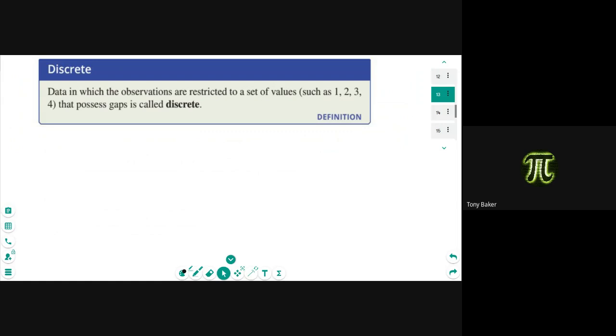Now, can you give me an example of a discrete piece of data that is numerical that relates to a person? So let's say your blood pressure is 120 over 80. And the next day your blood pressure is 130 over 92. Was there anything in between the 120 over 80 and the 130 over 92? Yes. So that would be continuous, because the data between those does exist. Even though you didn't measure it, it does exist.